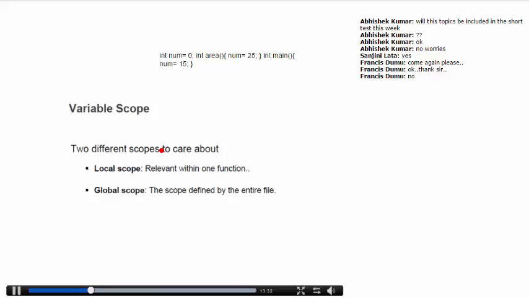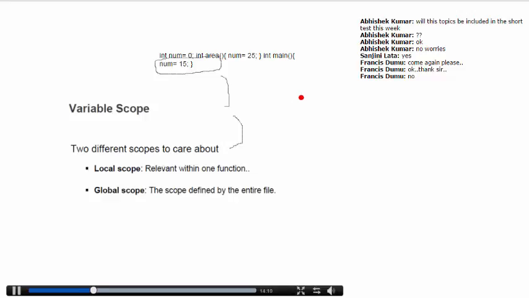Now, if you see this variable that we have created, this one, int num, it is declared outside this function and outside of this int main. Since it is declared outside, it can be used anywhere in the file.